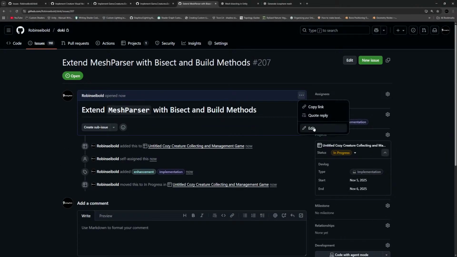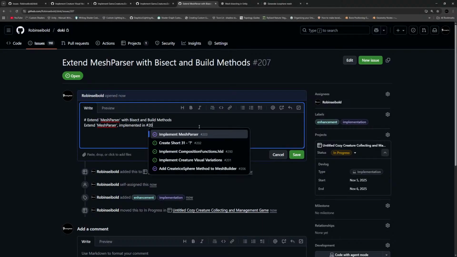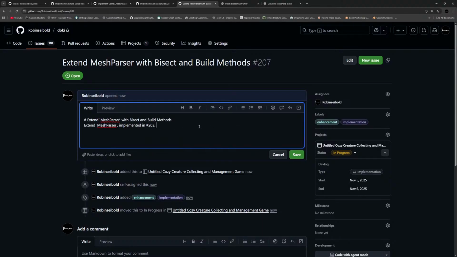That's the goal at least. Extend mesh parser with bisect and build like methods.